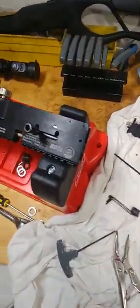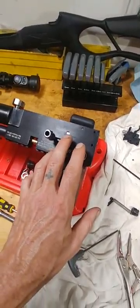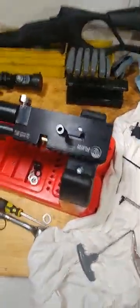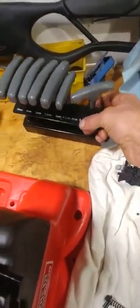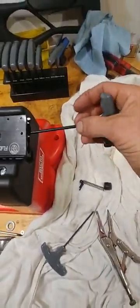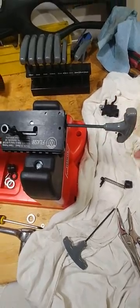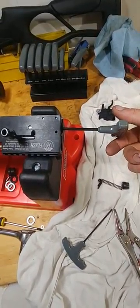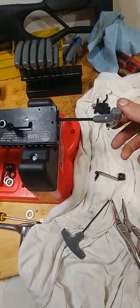Okay, now if you didn't want to take the trigger assembly off and you just want it with just your hammer, it is a 4 millimeter, and I recommend getting some good tools. Yeah, there we go, 4 millimeter. This will go inside here with the spring and everything in there. Counterclockwise will increase the pressure. Clockwise will reduce the pressure.